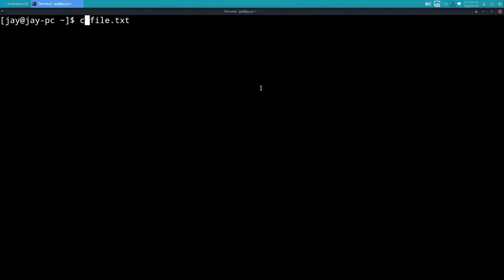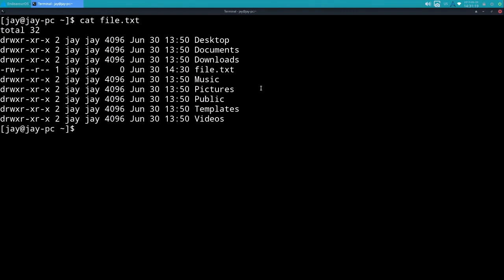I could also do less, I could do more. But I'm going to use cat and press enter. And basically, it's the output of the command, as you probably guessed. It's not showing the colorized output. ls does support colorized output, but it doesn't actually show that in the file, which is probably to be expected.